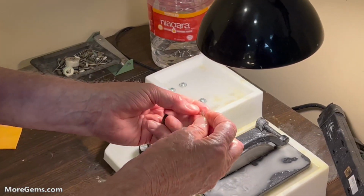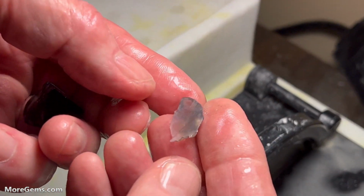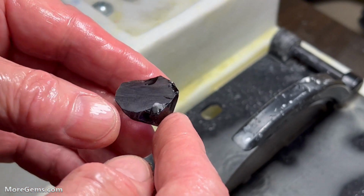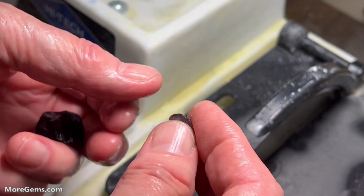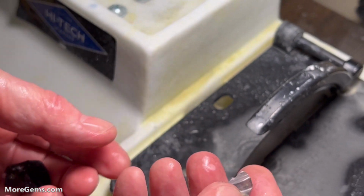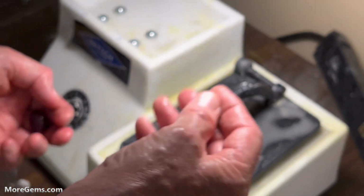Well, we didn't get much. You can probably cut something out of there, maybe a carat stone. But I don't think I damaged this or lost any weight off this, so this is just a bonus. Yeah, I say maybe a carat stone, probably light, but better than grinding it away.